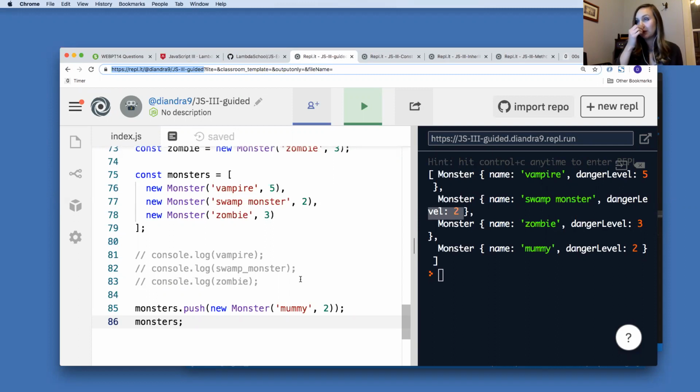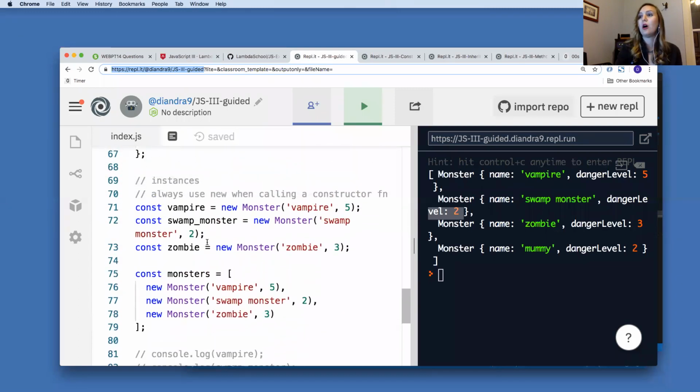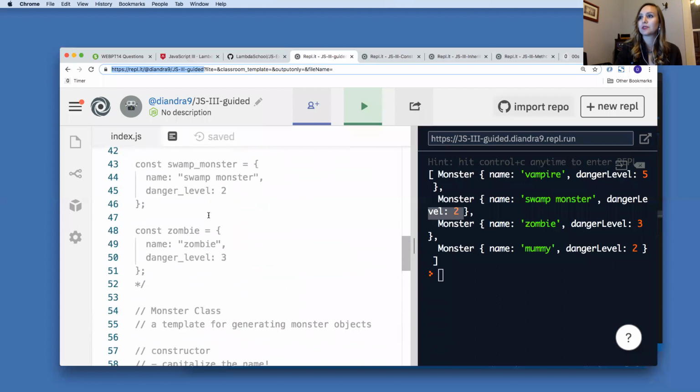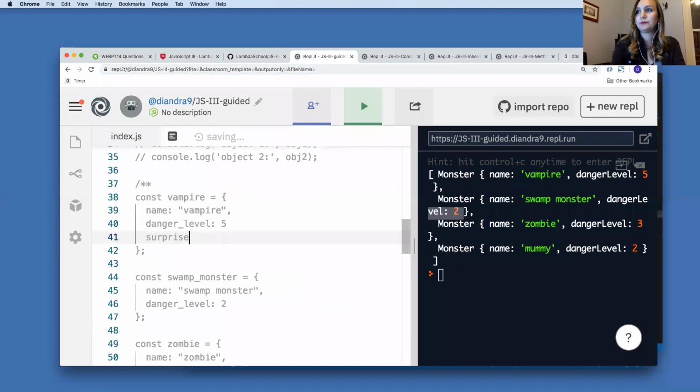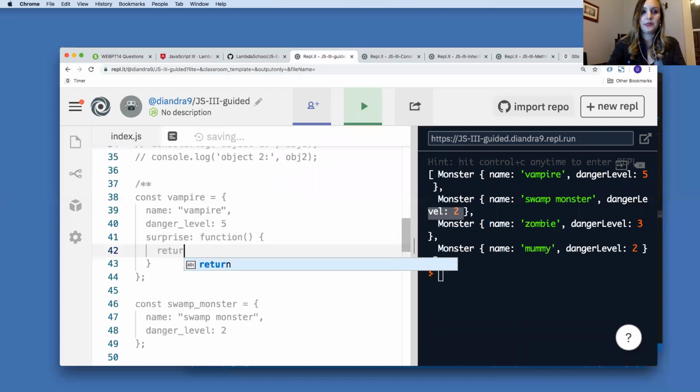So let's say that we wanted all of our monsters to have a surprise method. So all of these monsters should have, let's go back up here, we want them to have this surprise function. And all this thing does is it returns boo.